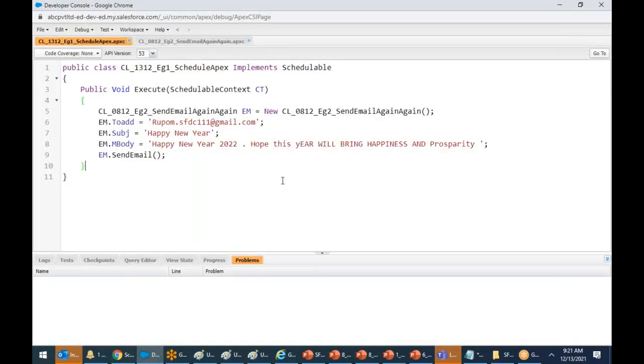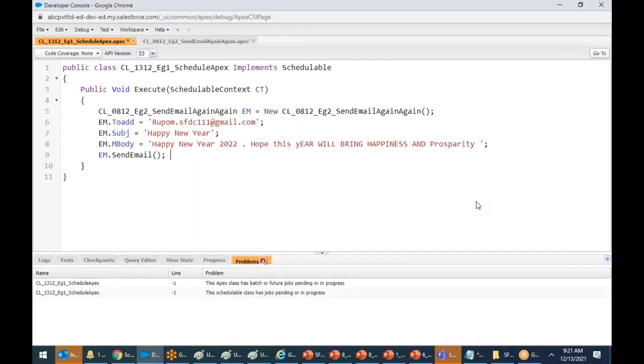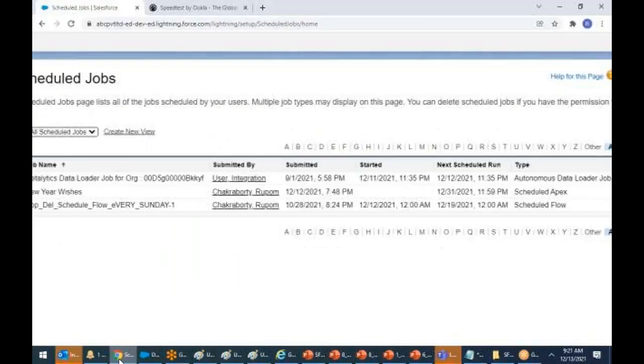Once a schedule is created, you can't make a change. See, now I come here, my cursor is clicking here. One space, okay, space. Now if I say Control S, it will give an error. See, error. What is the error? There's a job in the future. Once a schedule apex is scheduled, you can't change the class because from this class it has to run from 31st. You can make a change only if you delete the schedule.